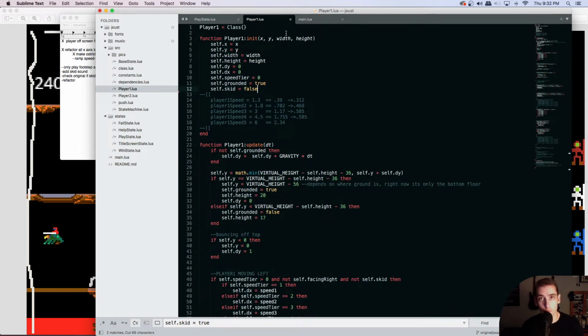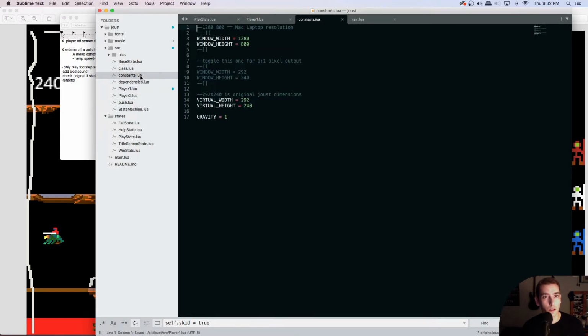into the constants here, the constants file. And the naming convention for constants is all caps, I guess.